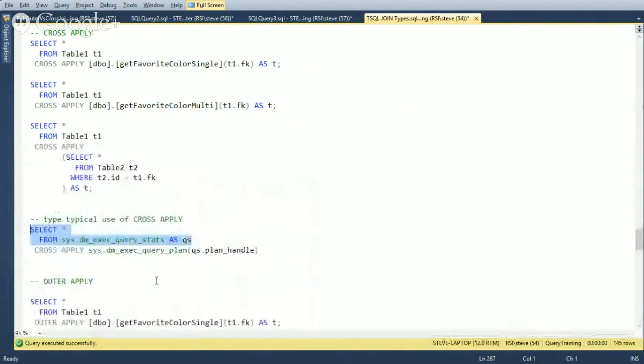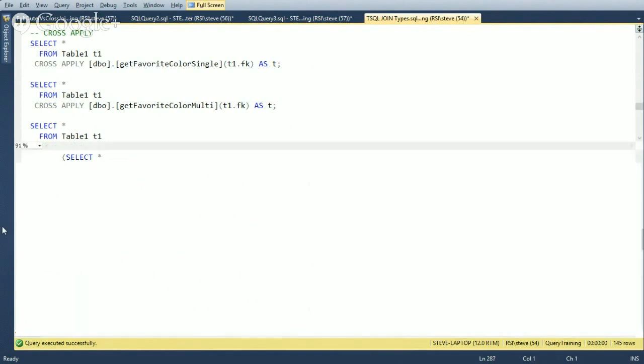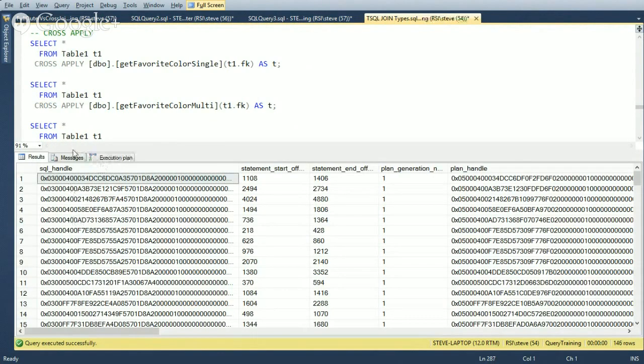SQL Server doesn't give you any way to just give me a table that has all the plans in it. But there is a function called dm_exec_query_plan. Actually, let's look at a different sample here first.